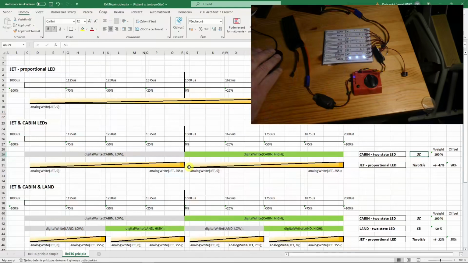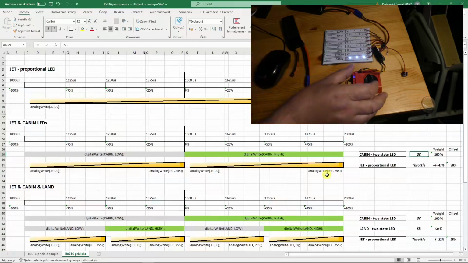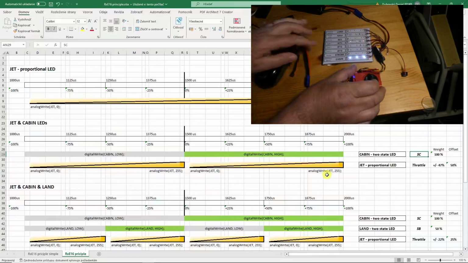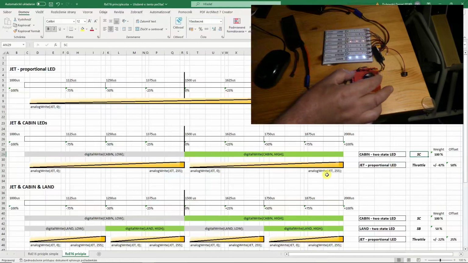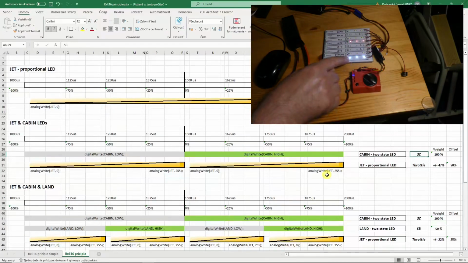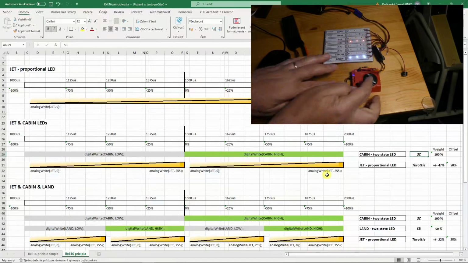So now we are in this position, and what will happen when we will go up with servo tester? Now we will control also proportional LED. So we are going up, and you can see that jet is going up, and in maximum position both are in maximum bright. Cabin is digital and is in maximum bright.